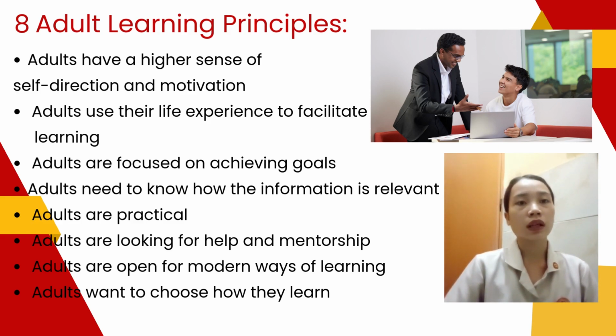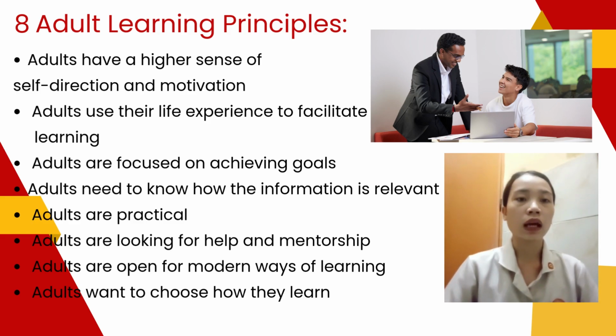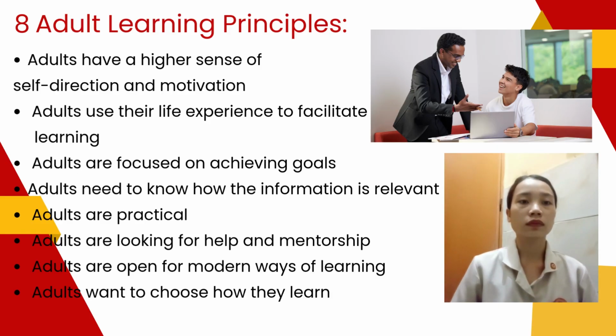Adult learning must be relevant, showing them why the information matters and how it applies to real life. Adults are practical learners who prefer hands-on approaches they can apply immediately. They often seek help and mentorship to guide their learning process. And they are open to modern learning methods, including technology-based tools, and they value choice and flexibility, wanting to decide how, when, and where they learn.